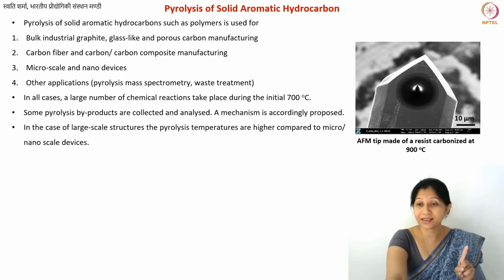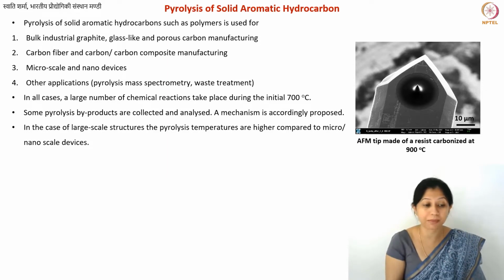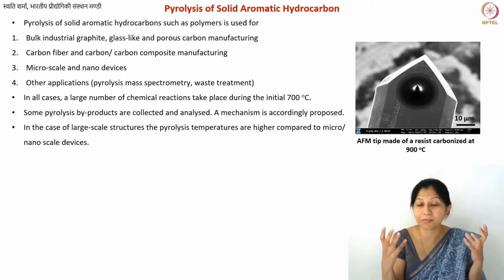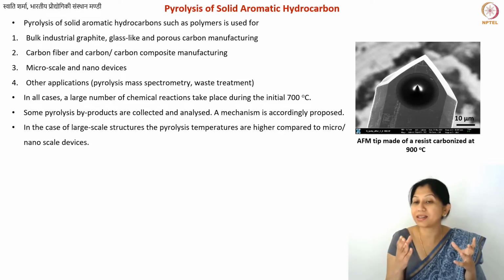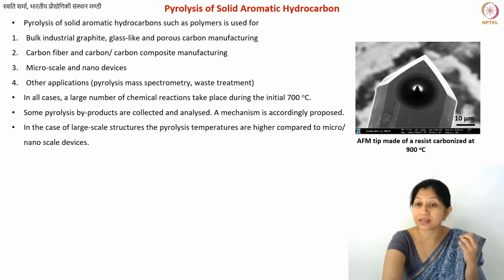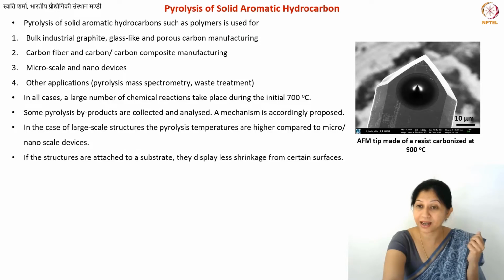This tells you that it undergoes coking, because these kinds of patterns would exist mostly for something that undergoes a semi-solid phase. If you had a polymer which undergoes charring, which means it remains rigid, it might even have some softening, but the skeleton would still remain rigid. In that case, you cannot get these kinds of shrinkage patterns. In fact, too much shrinkage would cause cracks in these kinds of structures.